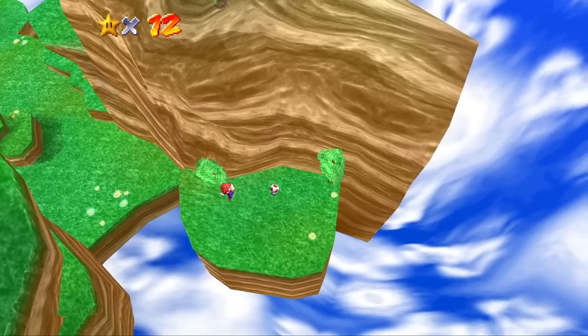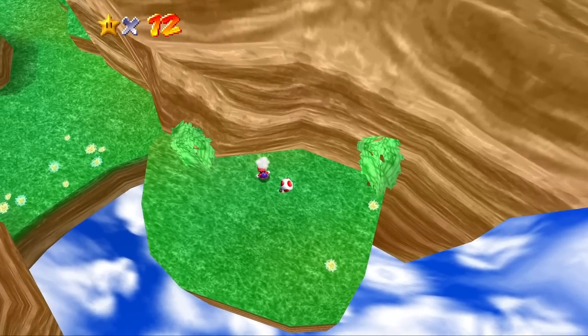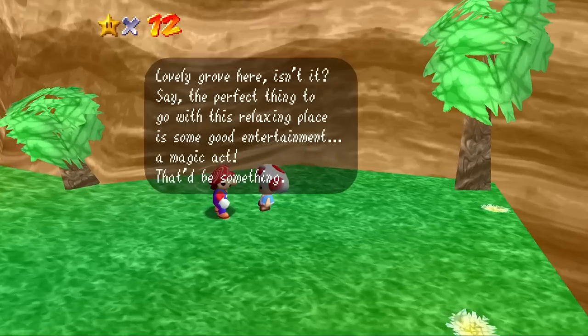Now, where was that Toad? Okay, Toad was down here. And we also need only 1 more red coin. Look at that. When you ground pound, you just go down very quickly. Hello there, Toad. Do you want a rabbit?